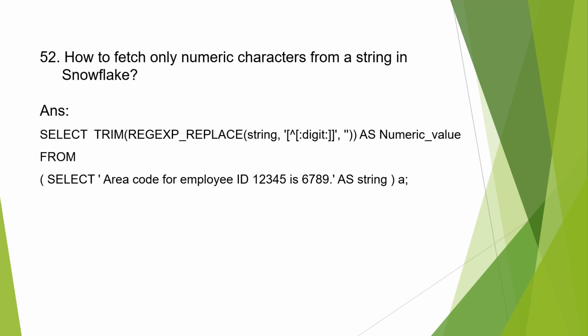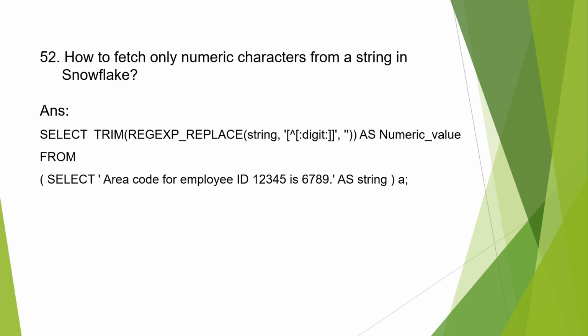So from where we have to extract only numbers, whenever it encounters a non-digit character, here you can see this caret symbol, that means not. Whenever it is not a digit, replace it with the empty character. So if you can see the empty character here. Whenever in the string you find a non-digit character, that means a non-numeric character, then replace that with an empty character.